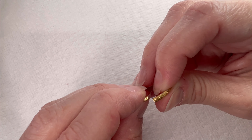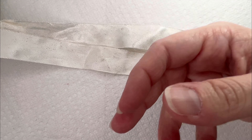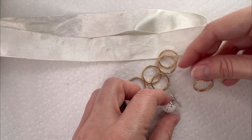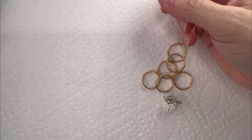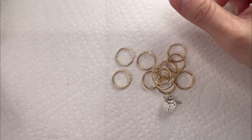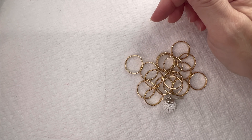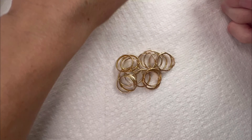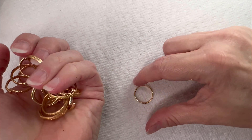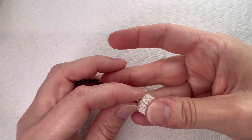Here is what I assume is an earring — that's a glass bead right there. Here we get another one of those rings, it's adjustable. Oh my goodness, look at all of these rings! It's like they just dumped them all in this bag. There's so many of them. I'm just going to make a pile of rings because there's still more in the bag. We'll put those to the side. Here is an earring.